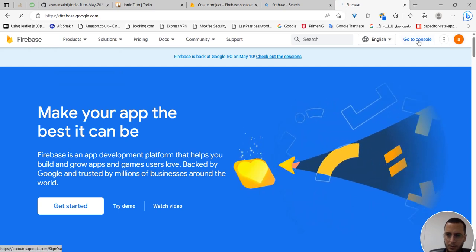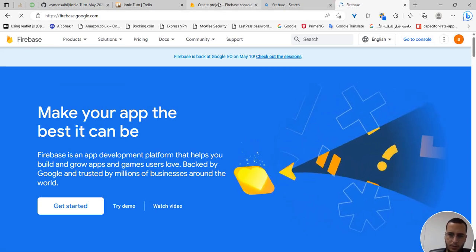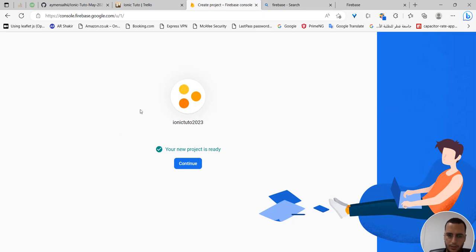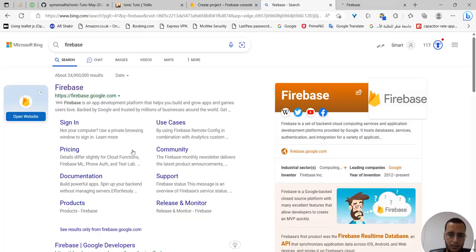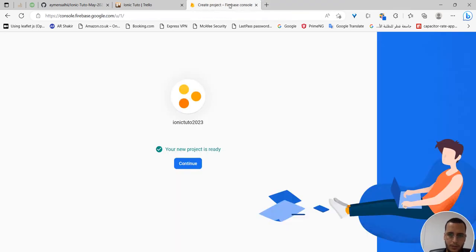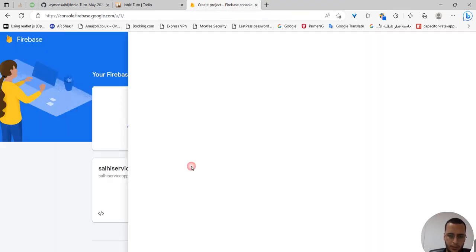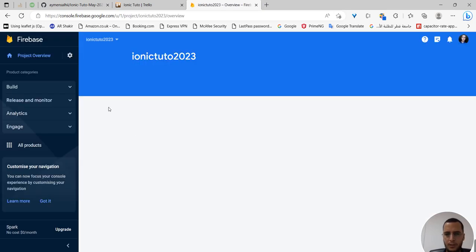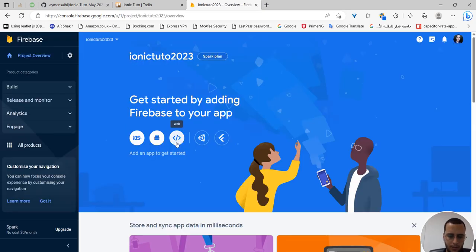When you hit go to console, it will bring you directly to this interface where you start creating your project. So let's go back here and continue. Our project is created, so we can start.